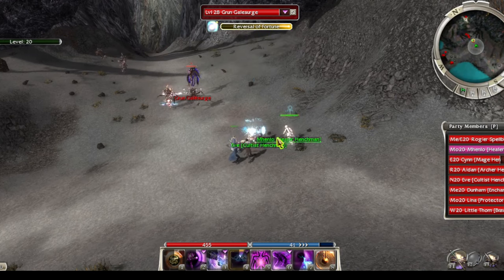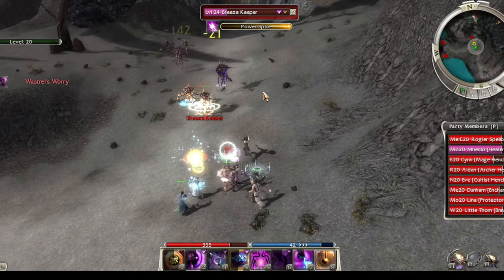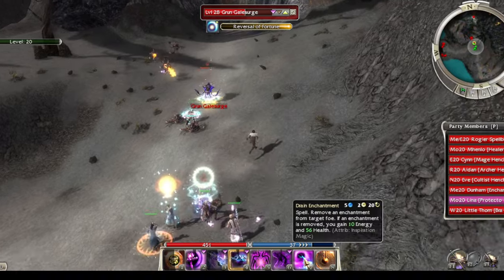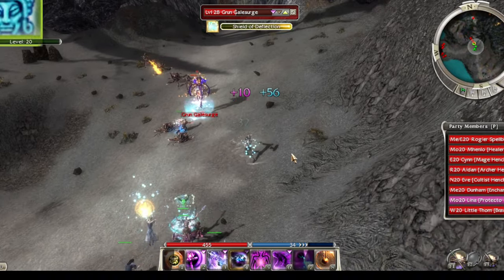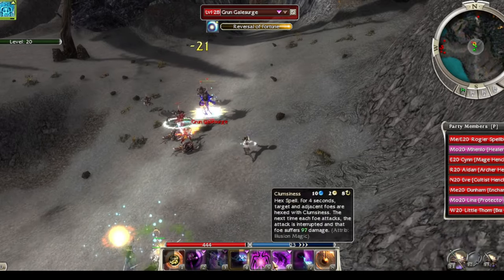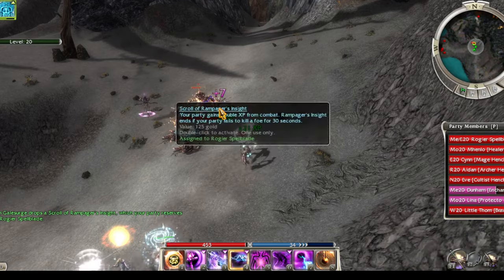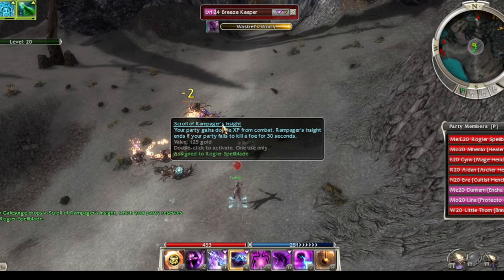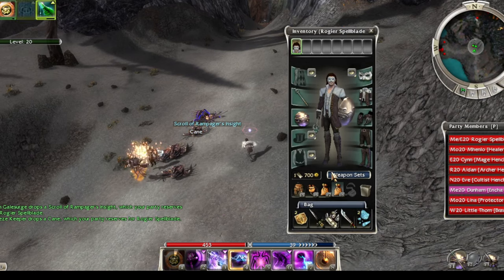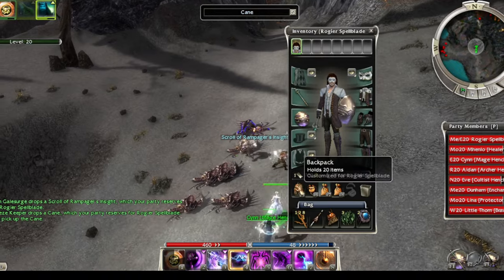Field of Deflection. I was looking up that ability. I don't understand how it's an elite skill. It doesn't seem very good at all. Yeah, clump up. Arcane Conundrum. Perfect. Ooh, a Scroll of Rampager's Insights. Can we pick it up? We got some space.